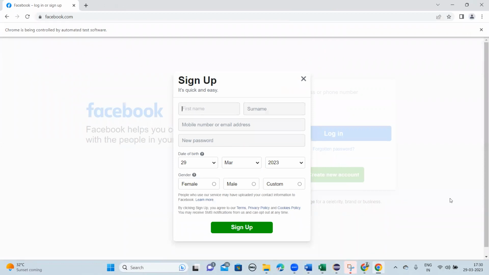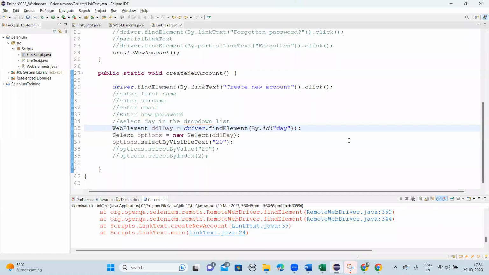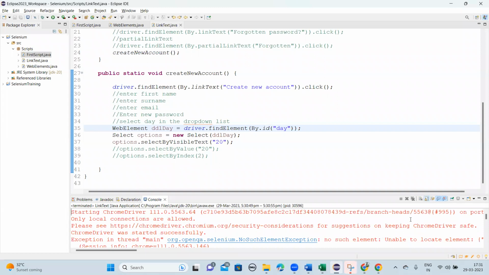It is coming very fast only, right? It is not taking time. Okay, guys. Now let us see whether it is identifying or not.